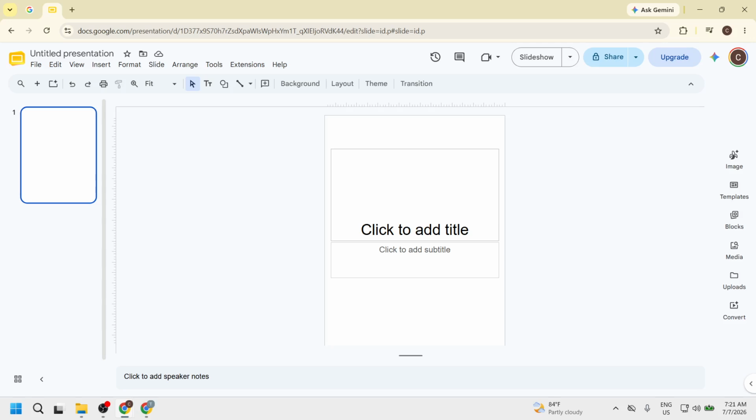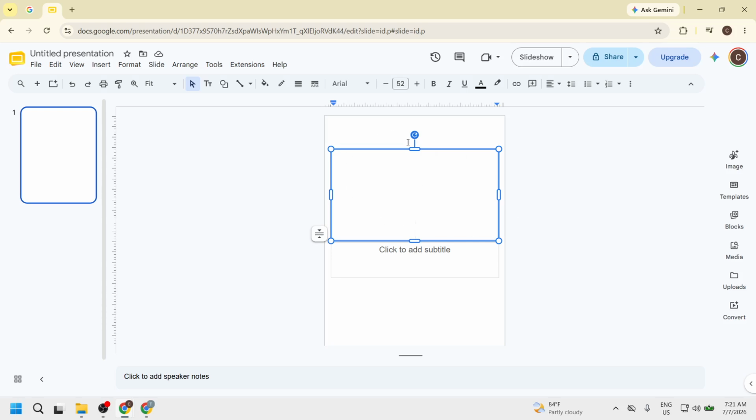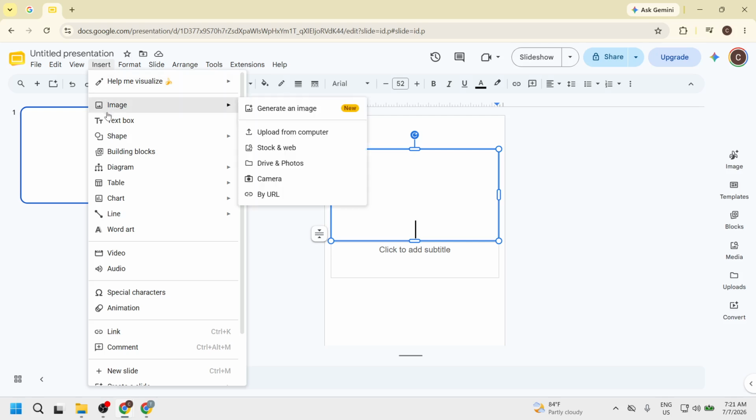Now add a title slide using the text box. Include your name, professional title, and a brief 3 to 4 sentence bio highlighting your core expertise and unique value. Adding a high-quality headshot or personal logo is also recommended. You can do this by clicking on Insert and then selecting Image. This title slide is the first impression your portfolio will make. It is vital to convey your identity and professional branding clearly.